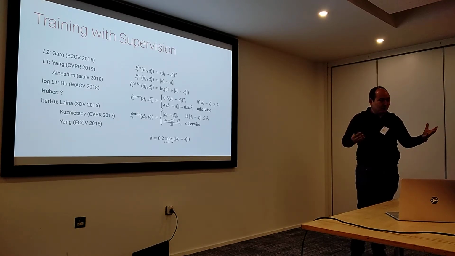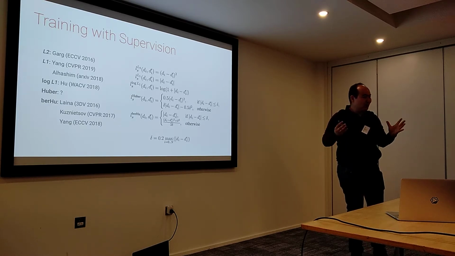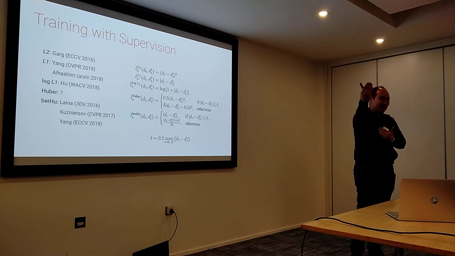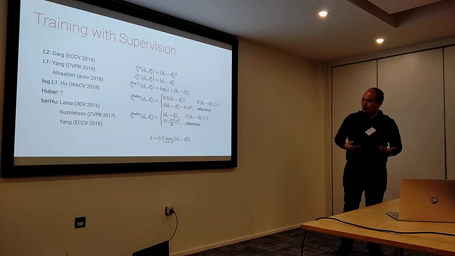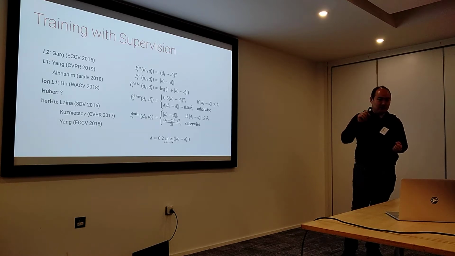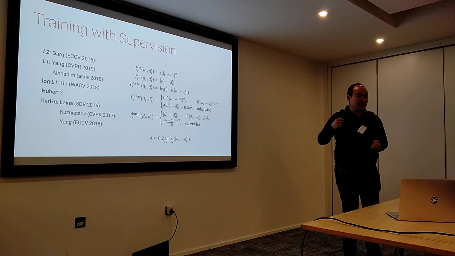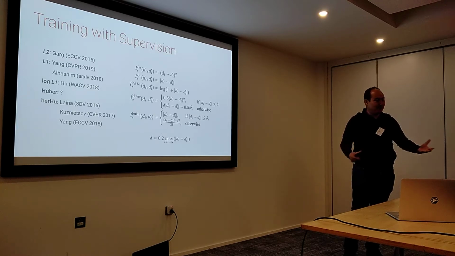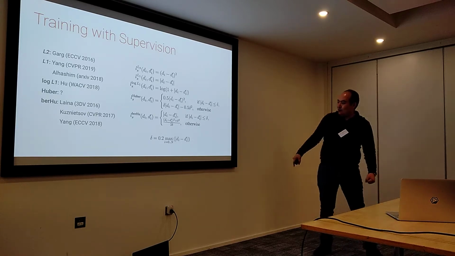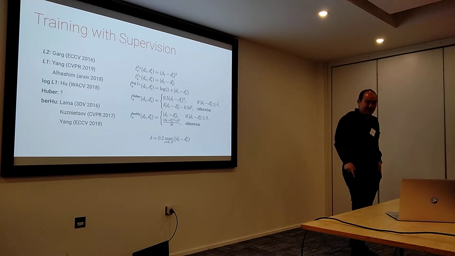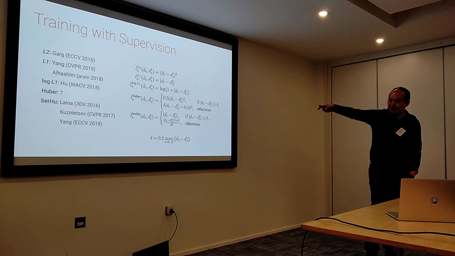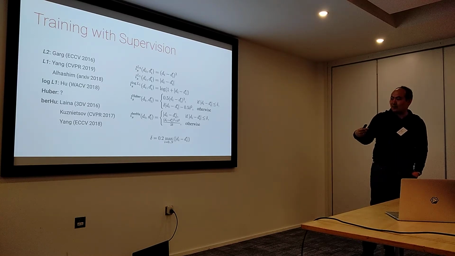And we all know that when you train with L2, because of this unimodal assumption about the data distribution, you get blurry results, where instead of having two modes in your predictions, you average in between. So the depth maps are quite blurry, and that's what Eigen et al. also observed in their paper. If you have access to really high quality depth values, like coming from LiDAR or from very elaborate SLAM systems, then you can probably use reverse Huber, the berHu loss, and papers like those from Ummenhofer and so forth use those kinds of losses.